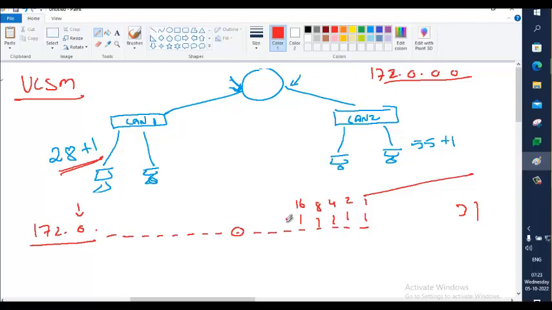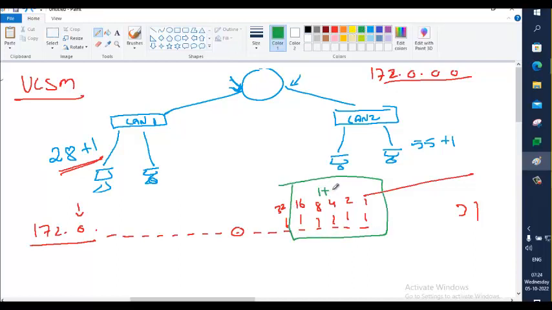You see the next bit value is 32. If this is 32, then the sum of all these will be 31. If this is 64, then the sum of all these will be 63. You see? So you don't need to count every time. So you need this many bits for the host.